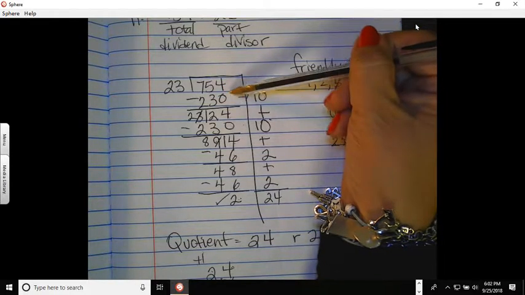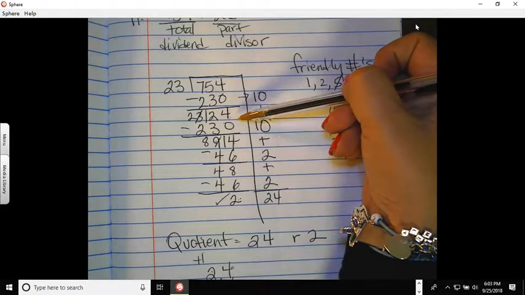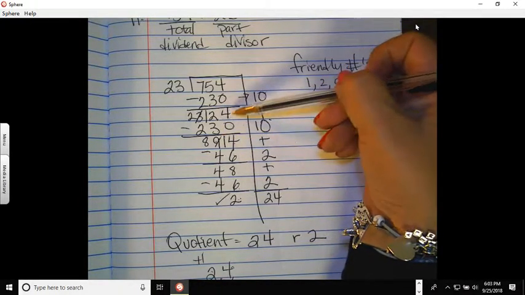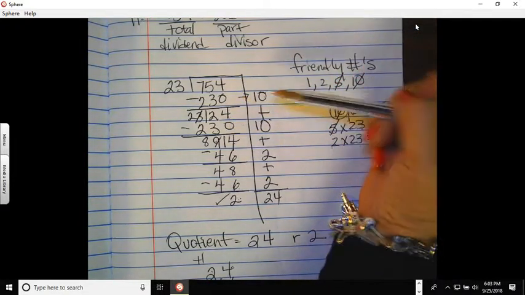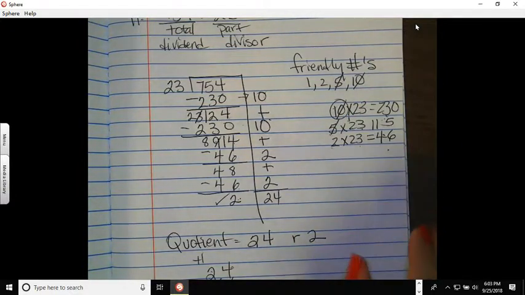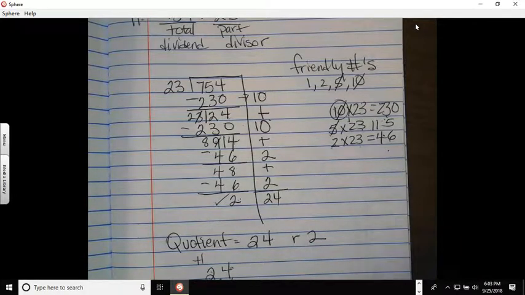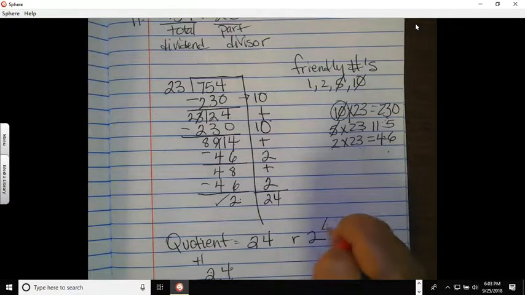So I want to see if you can go catch it. If you can come to my room, because I see where I made my mistake, if you can come to my room and show me what I did, come in for a treat, show me where my mistake is. Because this is not correct.